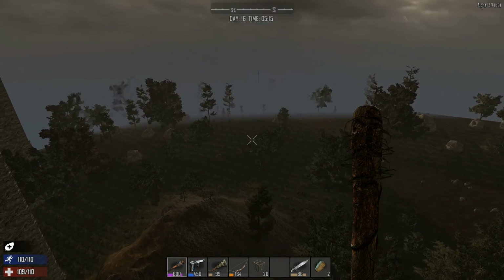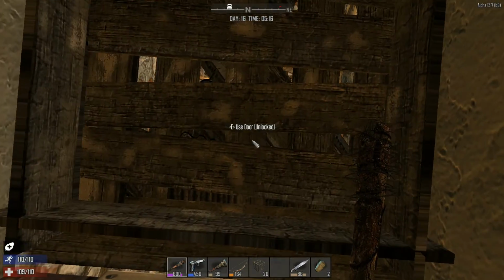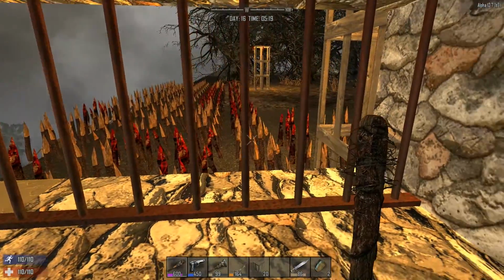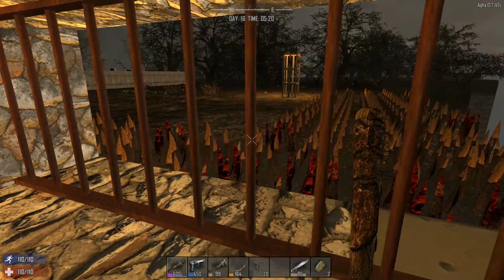And as you can see, we are on day 16. We're at 5 a.m. I'm actually going to be making a Hub City run today, but what I wanted to do is really quickly show you what's going to be going on. We did get a few zombies, as you can see by the amount of bloody spikes up here. I've already repaired what they did.